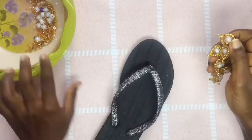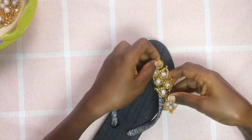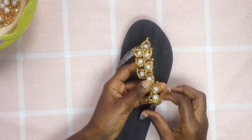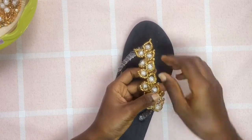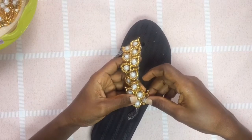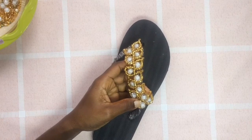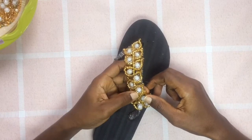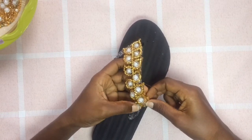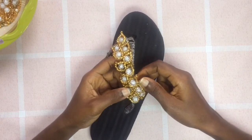So we are going to sew this beautiful design onto our slipper. So watch closely as we sew. Just watch closely. Just a simple sewing. If you have any other way you can sew this nice design, just let me know. Or you can also go ahead and try any other nice and safe way you think you can sew this design onto the slipper. So we are just going to sew. So watch closely and I'll see you after sewing.